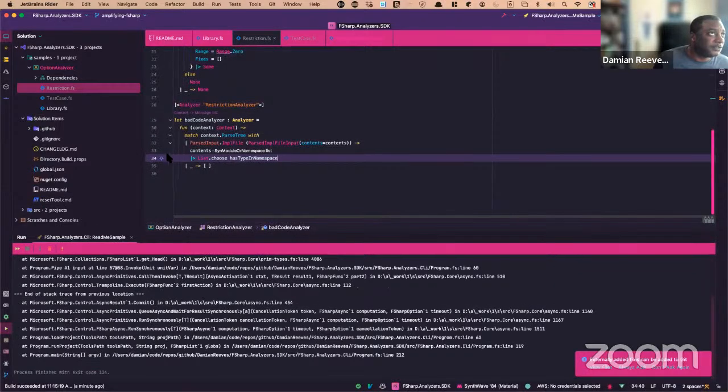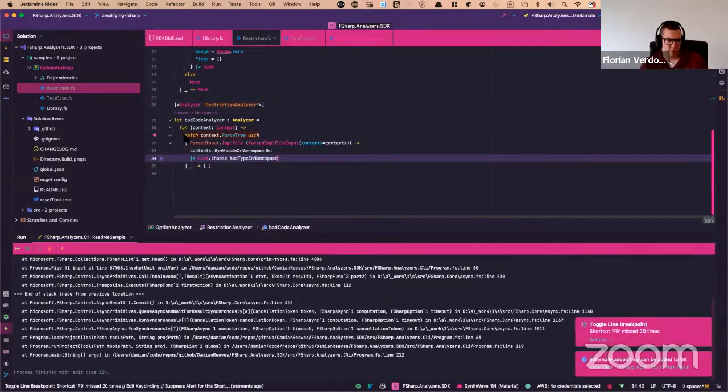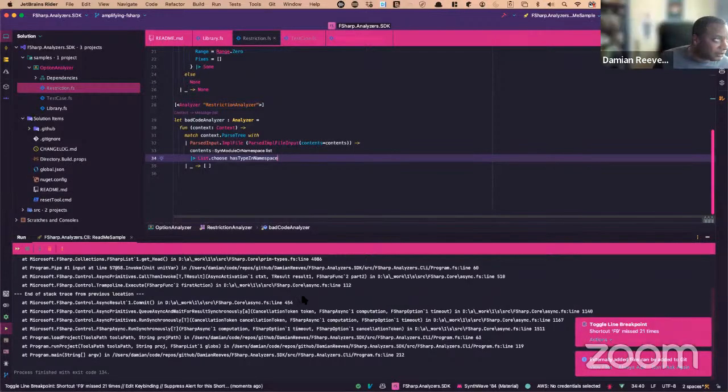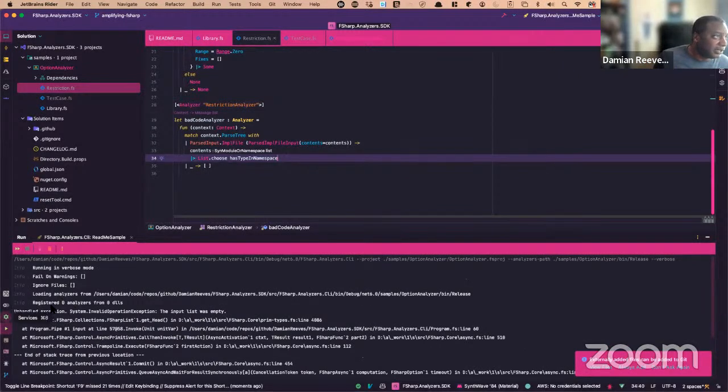Right here. But it's failing on load project all of a sudden, right? Yeah. Let's see. Load analyzers, registered 0 analyzers.